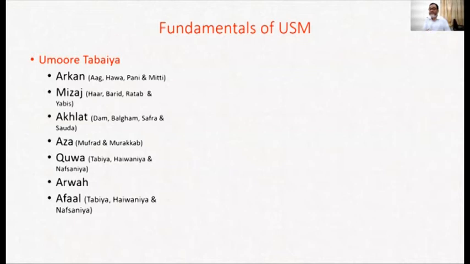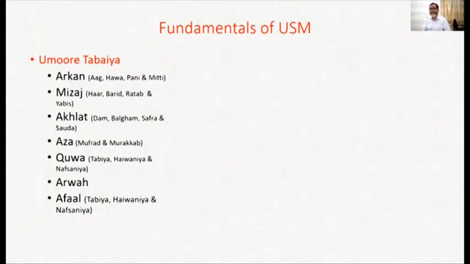If you try to understand this Arkan with reference to the Latin in the modern conventional language, these are nothing but the primordial substances, the elements, which we call Arkan. Like our brothers from the Ayurvedic system of medicine, they speak about the Mahabhutas. Similarly, in Unani, we call them Arkan, where we have Aag, Hava, Pani, Mitti. Globally, we are living on the planet Earth. That is the base upon which we have water, above that we have air, and above all we have fire. All these are called the Arkan.